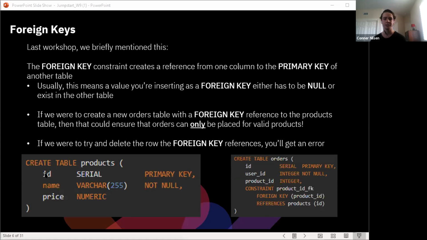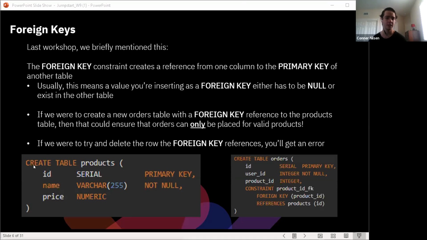And what that actually does is it means that the value you're inserting as a foreign key has to reference either a valid entry for the ID in the products table here, or it has to be null.